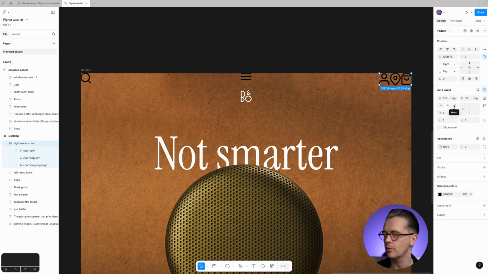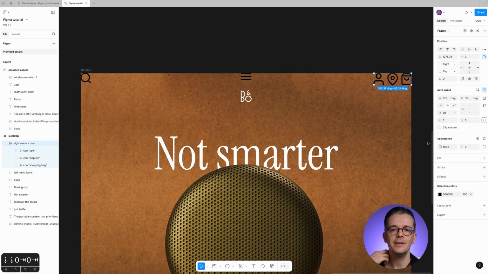And the next one is wrap, which is horizontal, but then wraps onto the next line depending on the width of the box. The next setting here is horizontal gap between objects. So if we increase this, we can push the up arrow. We can start to make this wider and wider like this. I'm going to leave it at 20 for a moment. Then we have the padding around all of them. I'm just going to click and drag to show you what that looks like. You can see the blue square. So back to 0. And the vertical padding works similar. I'm going to show you this more later when we create a button.